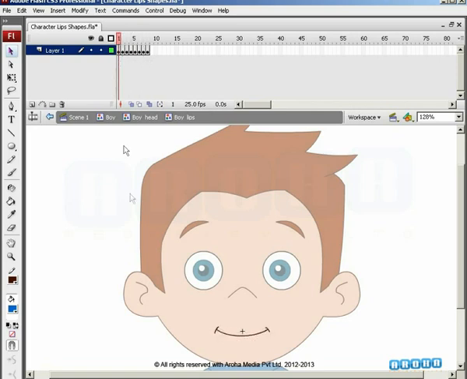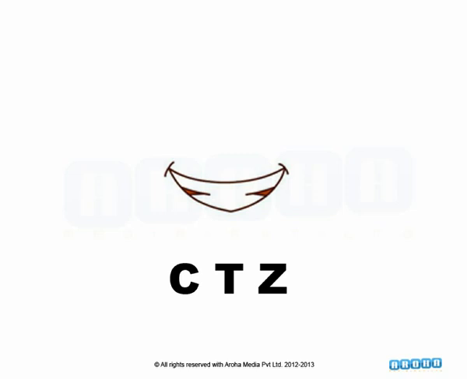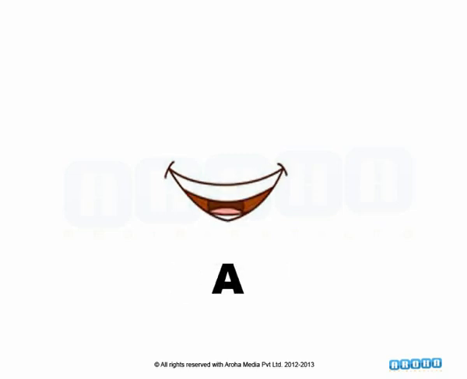Our objective in this tutorial was to clarify the basic principles of drawing lip shapes. We strongly recommend that you take a lot of time to go through this tutorial. Practice drawing the lip shapes not just on screen but on paper too. Also, use the mirror technique to see if you are going in the right direction.